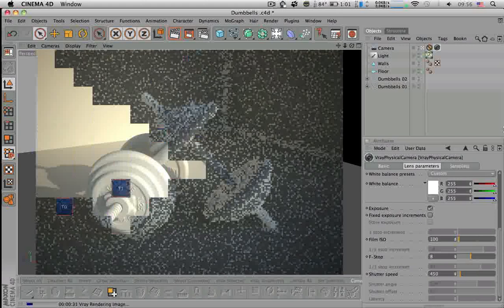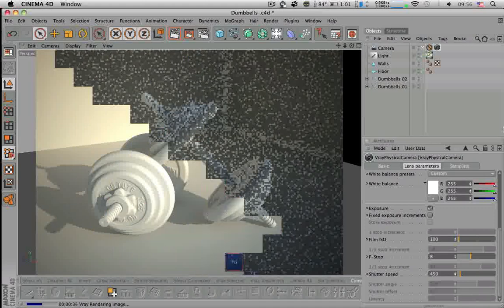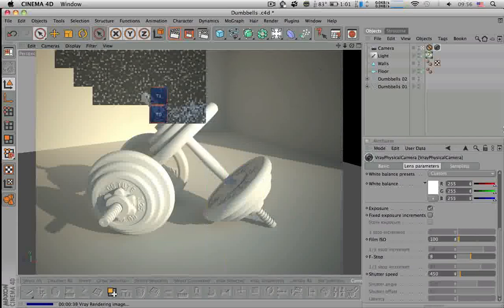The only thing is that we have some shadows going out of the scene, and that doesn't look good. It's not good for composition.